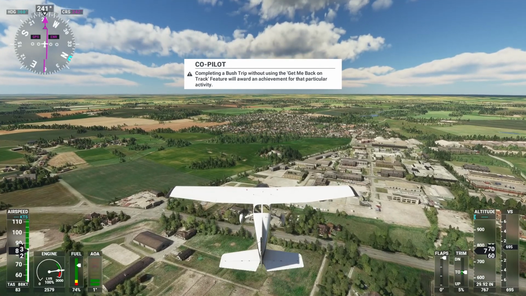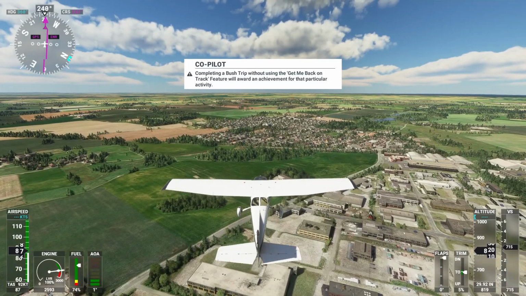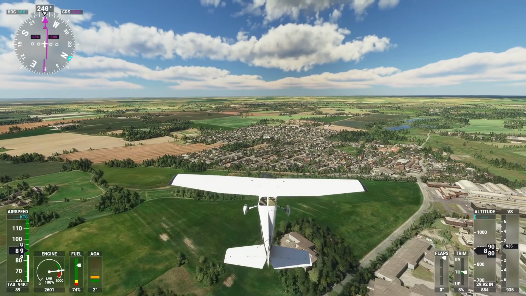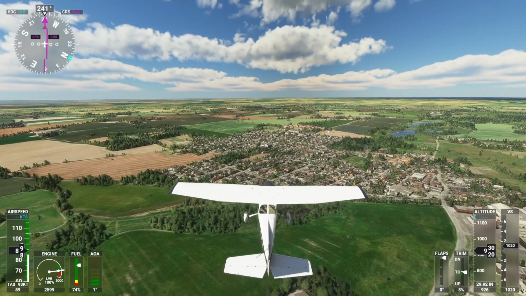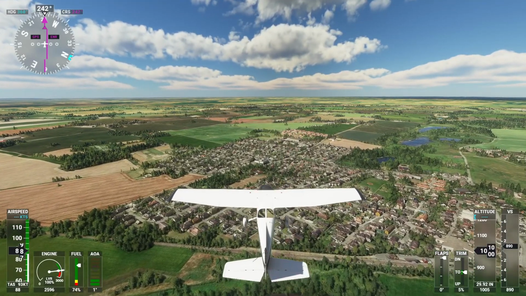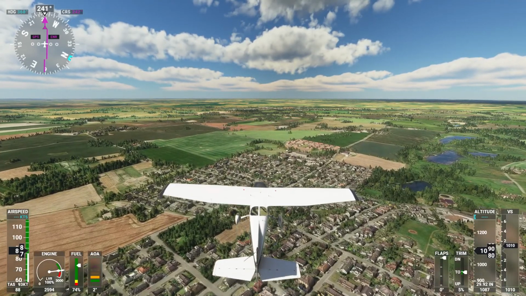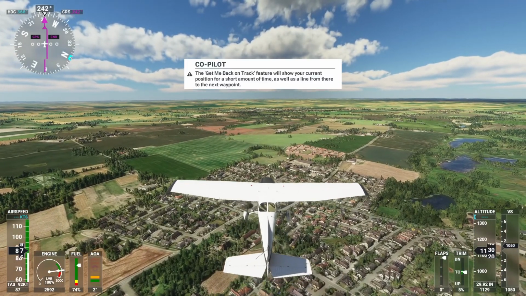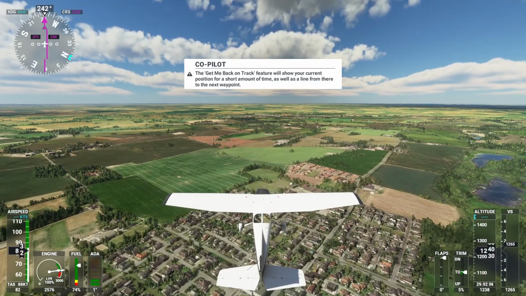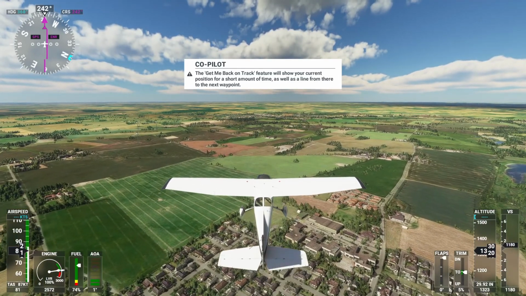Hello Roskilde, what is this? A little industrial area. Very nice. Tiny little town next to it. Hello everyone. It's just fields and farms for as far as the eye can see. Awesome.